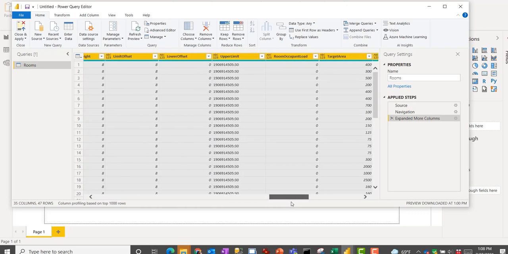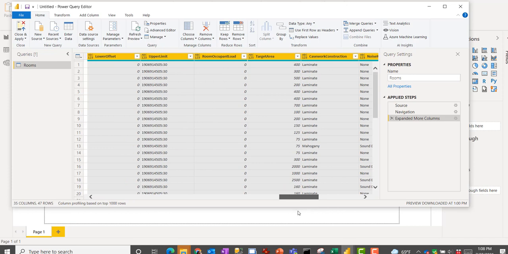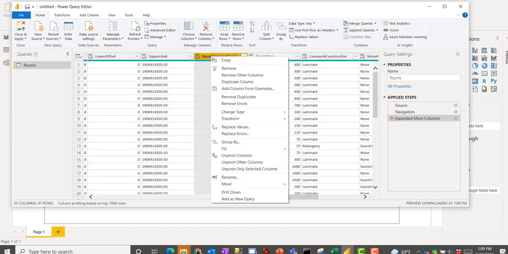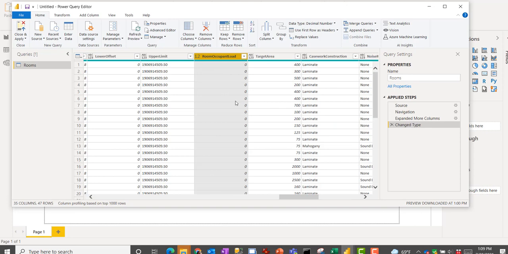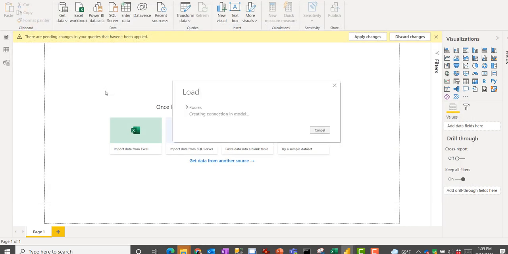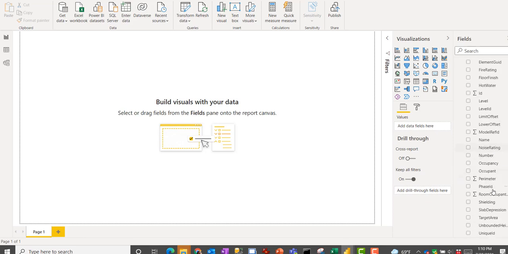And then after you've done that, you'll see that we now have columns for all of your other custom project parameters and those kinds of things. The other thing I'll point out is that you might need to look at things like this room occupant load. That's likely a number field, not a text field, and right now it's presuming that it's a text field. You see how it says ABC 123. You can click on any of these columns and say, by the way, this is not actually a text field. This is a whole number, or this is a decimal number. So we click on it, and now it knows that, and it'll treat it appropriately. Once you're done with these changes, just say close and apply. So there we go. There's all the data with all of your custom fields on there as well.